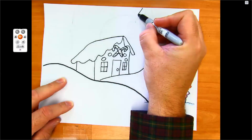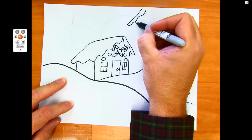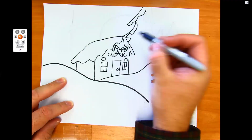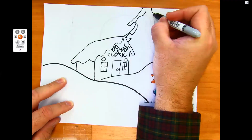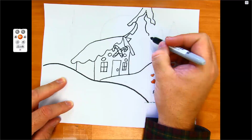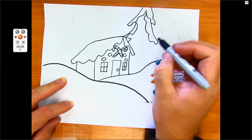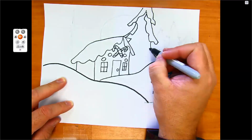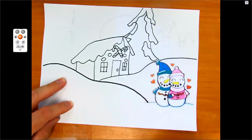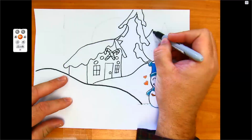I was really happy with the way that this drawing came out. And again, use your imagination. Don't use my imagination. Use yours. I'm sure there's all kinds of great things in your imagination. This is your world. This is just some of the snow that's hanging off this tree here. I really like this drawing. I thought this was a cool thing to do around this time of year.